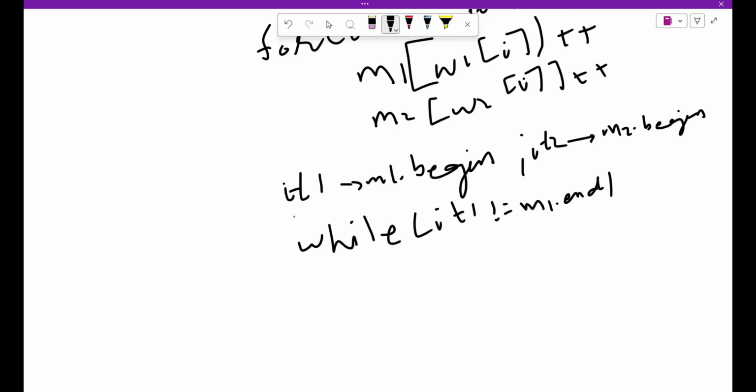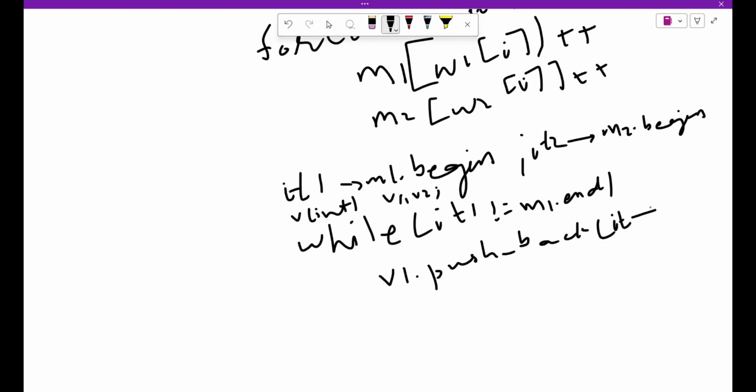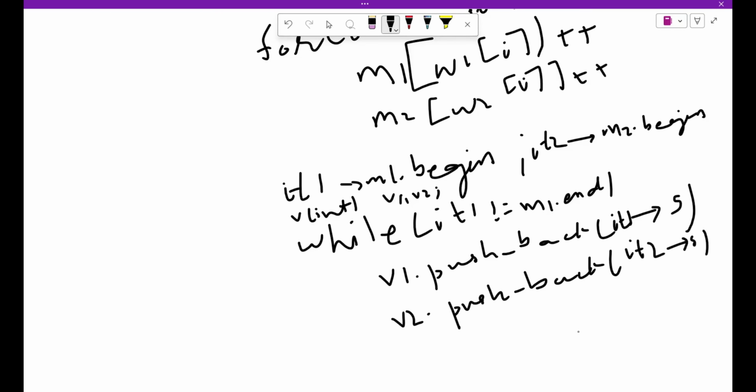So we have to initialize vectors of type int, v1 and then v2, two vectors basically. So vector 1 for map 1 and vector 2 for map 2. Whatever element is there, we have to push back the iterator's second value, which is the frequency of the element. In the same way, we have to push back iterator 2's value in the second vector, and slowly increase the pointers, iterator 1 plus plus and iterator 2 plus plus.